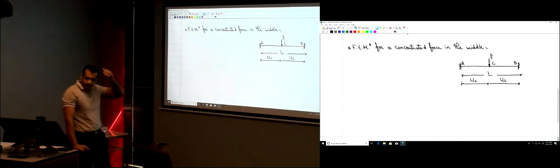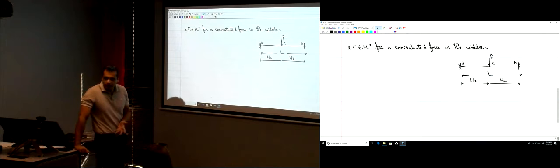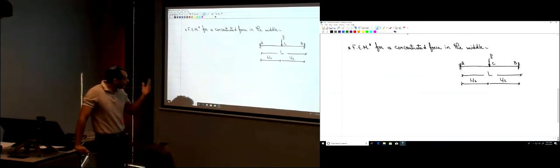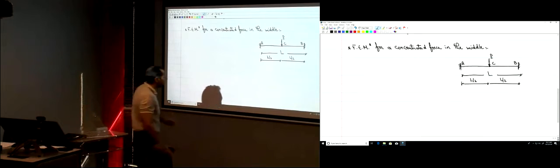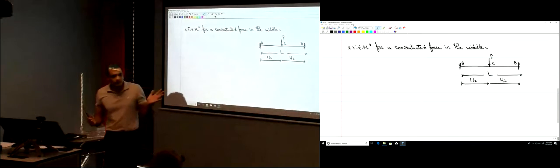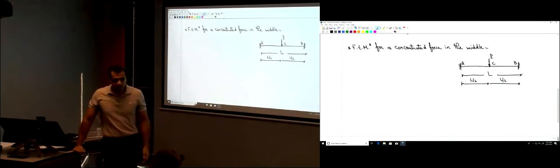This is an indeterminate beam. If you count the number of reactions, you will find that they are actually more than the equations of equilibrium that you have. So if you try to use what you learned in structural analysis 1 to find the reactions MA and MB, AY and BY, you're not going to be able to do it. Why? Because you have 6 reactions, 3 here and 3 here. So those are 6 reactions, right? And you have only 3 equations of equilibrium. So it's impossible to solve for the reactions just using the equations of equilibrium.